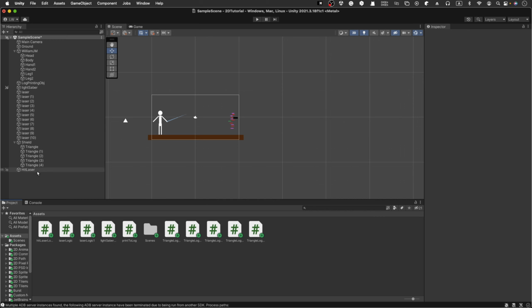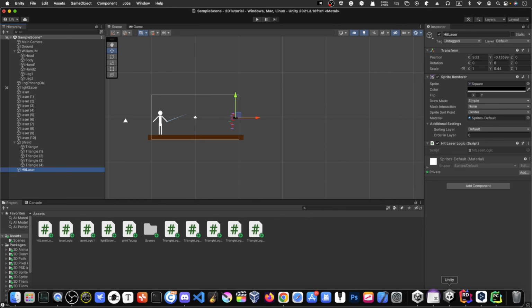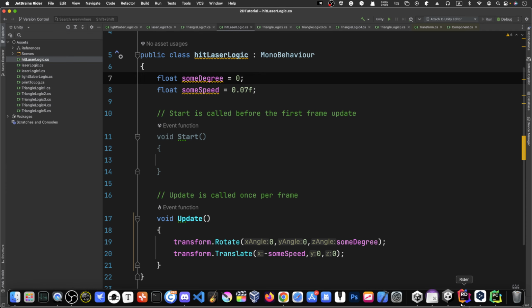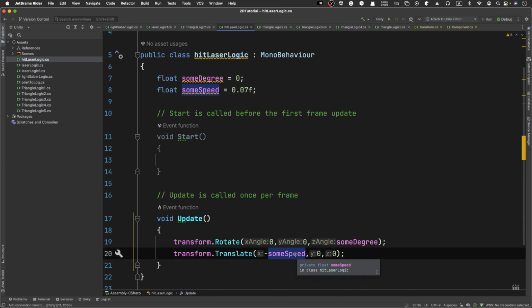So for example, the code of the heat laser that we added as a component is called the heat laser logic script. What I'm going to do is go back to the IDE, open heat laser logic.cs, and say I'd like to make this some speed accessible outside.